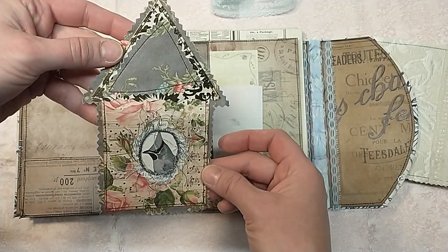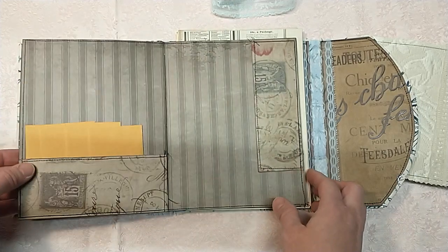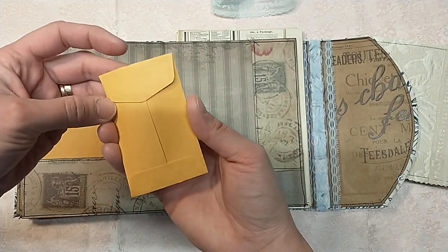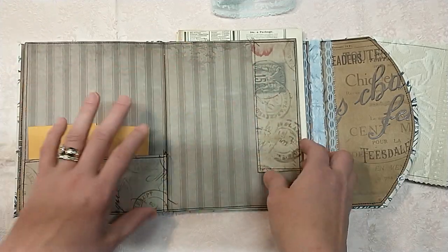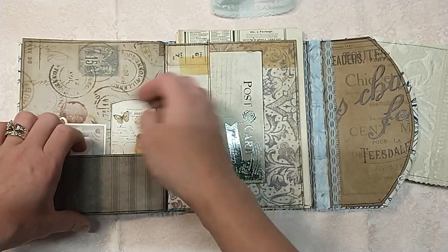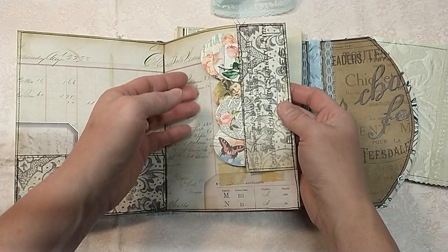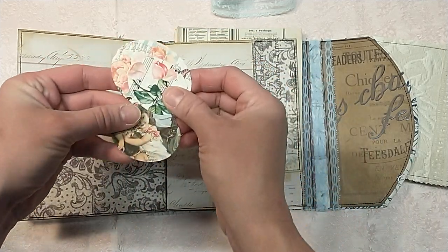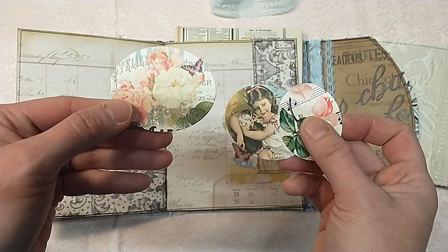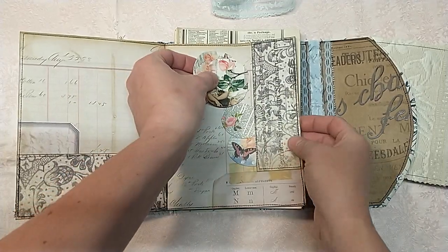Here's one of those birdhouses that I made that you could actually glue down into the book. Here's some of those coin envelopes that you could play with in the journal that's included in here. So every page in here has either a pocket or a side tuck. That's the whole concept of this little ephemera holder. Here's some more die cut little pieces. These I think make really easy bases to make clusters with. So this would be a great start to make a little tiny cluster with.